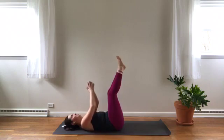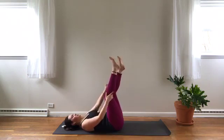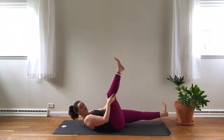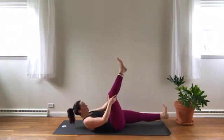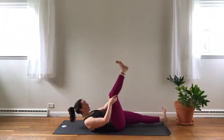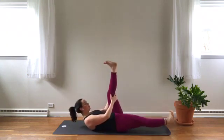Hands can come out in front of you. You're going to take your left leg in your hands. You can lift your head up just a little bit. Shoulders stay up and back. So you're lifting with your core, not with your neck. Full deep breath. And then switch.